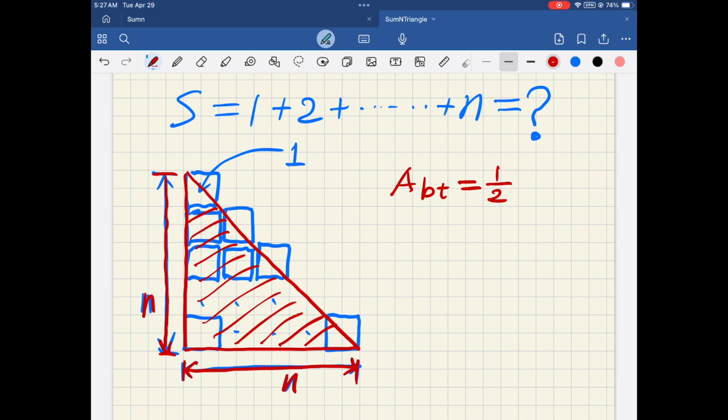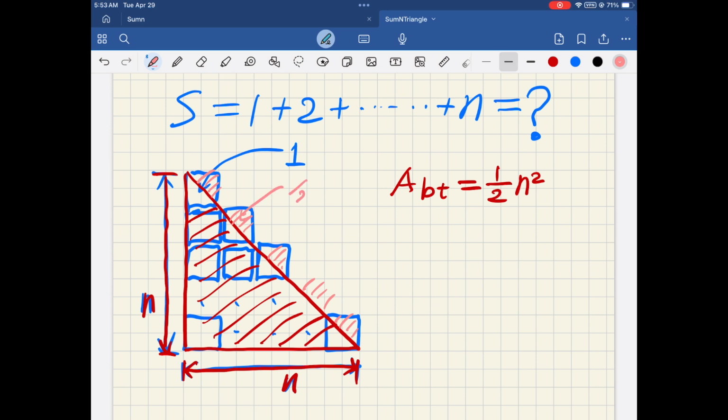Notice how this triangle covers most of our stack, but not perfectly. Where does our stack differ from the red triangle? Look closely at the squares along the steps. The red line cuts through each of these squares. The part of the square inside the red triangle is accounted for in the 1/2 n squared area. But what about the parts of the squares outside or above the red line?